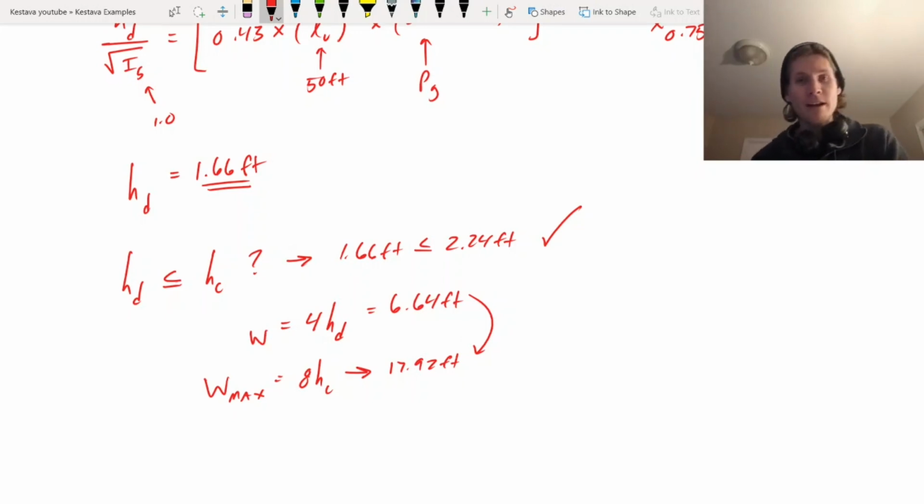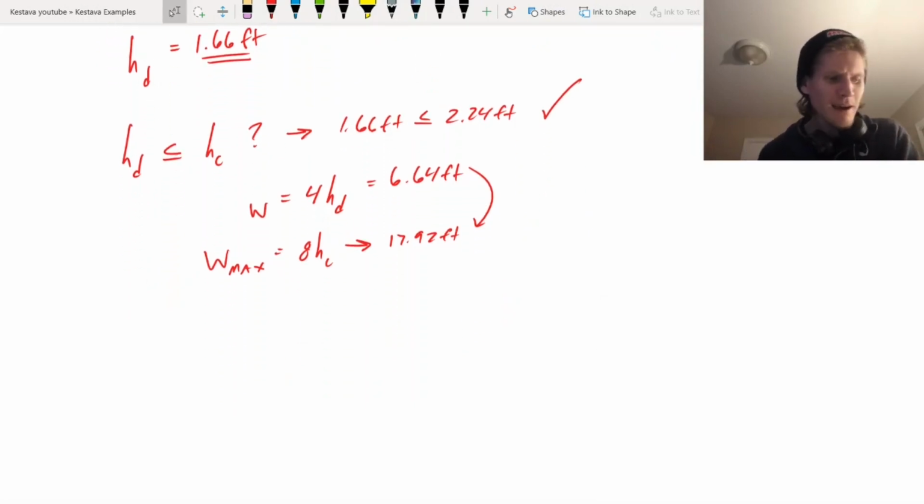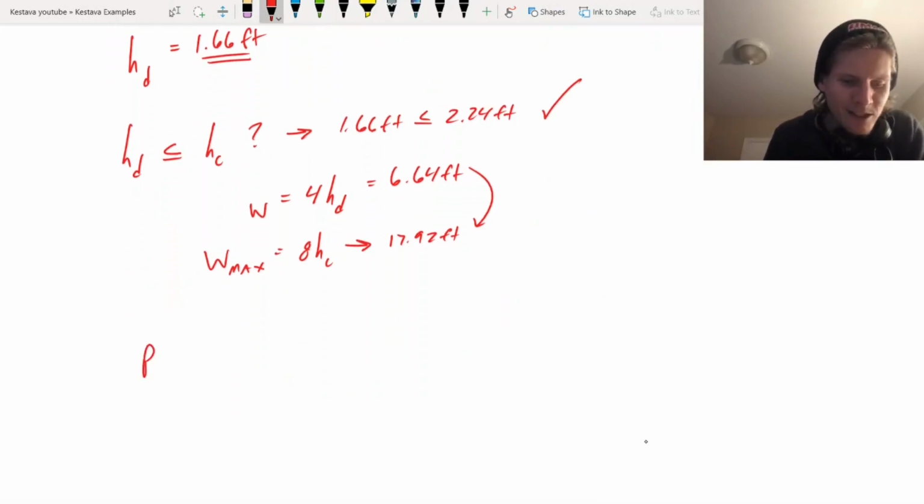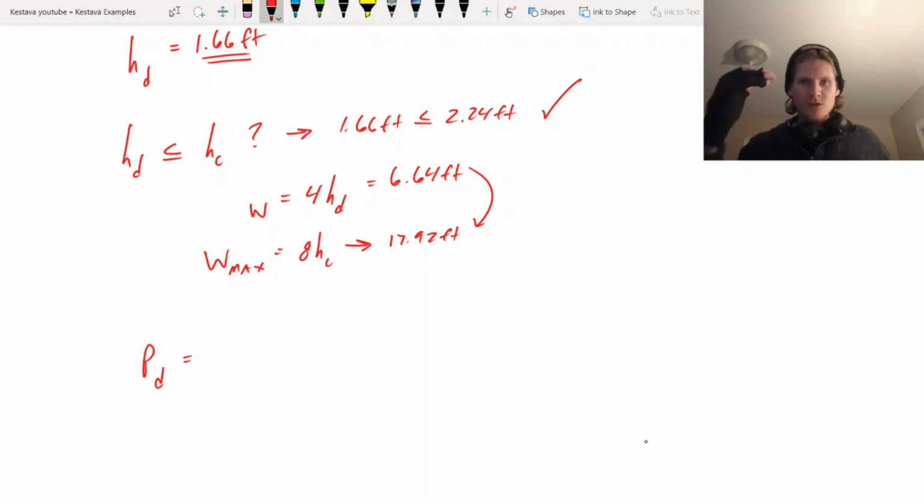So that is everything. We're code compliant. We follow all the rules. We're within all the requirements. We're good to go. We're moving forward. This is good. Now we have everything we need. Now we just need p_D. p_D is the density, or the weight of that drift stack. So I'm going to go back again to that image because it really drives it home.